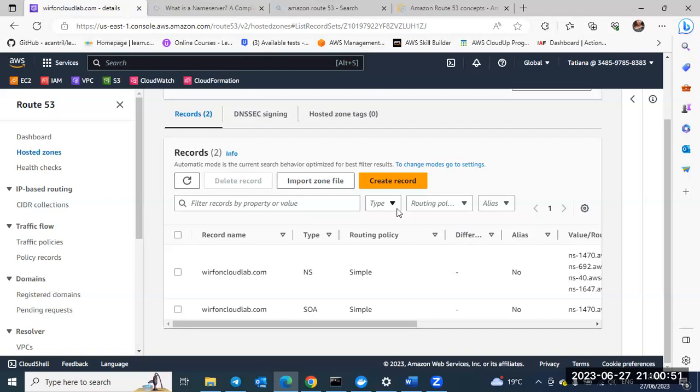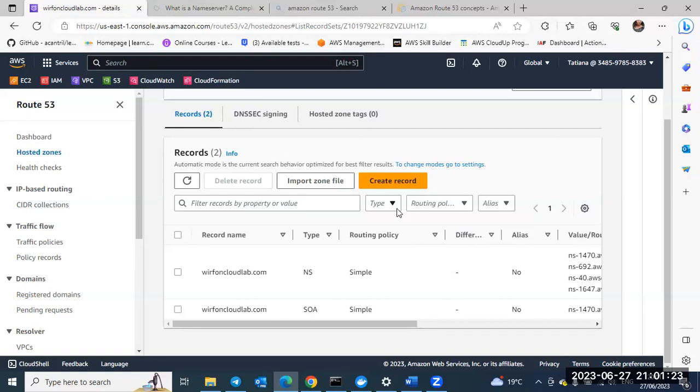So you can have the weighted routing policy, as in the weight of something. In this case you're going to define several servers, like you can give the IP addresses of several instances, and you give weights, which are numbers. The higher the number you give to a particular server, the more that server is going to respond to the traffic that is sent.